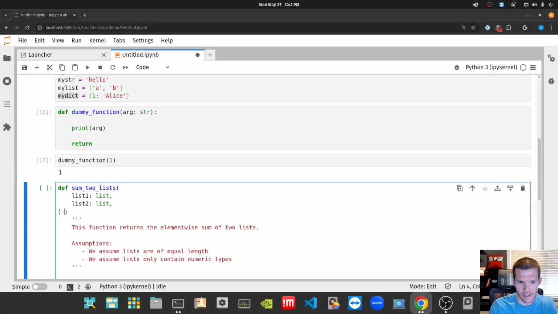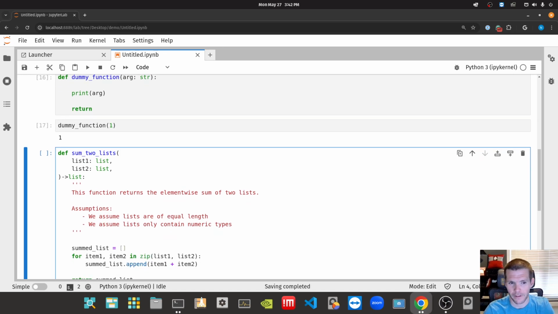You can do that at the very end of that last parenthesis. You can use a hyphen, and then the greater than sign, which almost looks like an arrow tipped on its side pointing rightward. You can say, hey, you're going to get a list out of this. I like to put a little bit of spacing around this. So right now we're saying we've got a function, sum2list. The first argument is what we're calling list1, and it's expected to be a list. List2 is going to be a list, and then it's going to return a list.